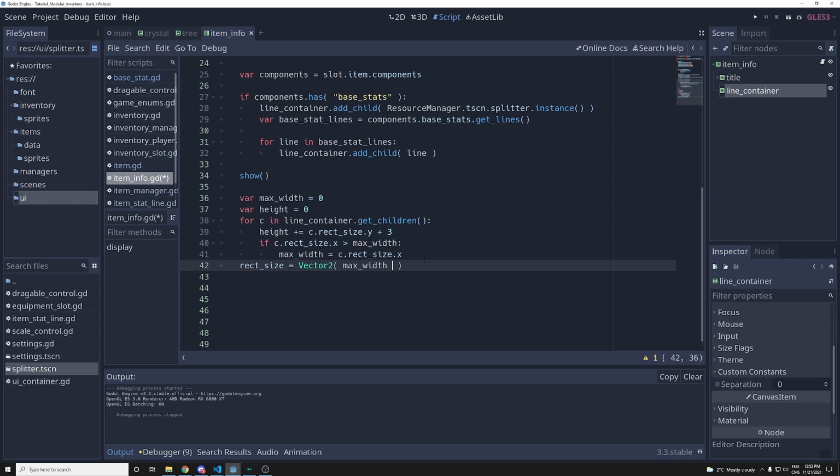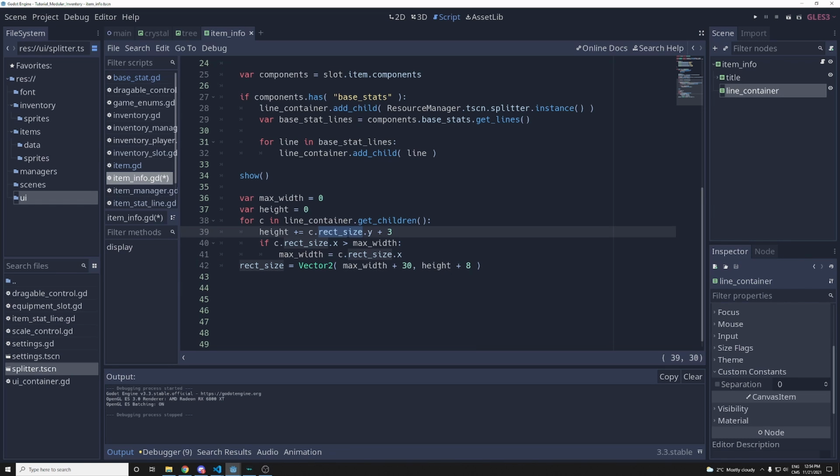Now we need to add a bit of padding because it's only the width of the line. Then we need to add some padding for the side of the panel. By playing around, I found that 30 is pretty good. And let's set the height after that. And the height is the same. To find those values, I mostly do trial and error, playing the game and finding out the best one.